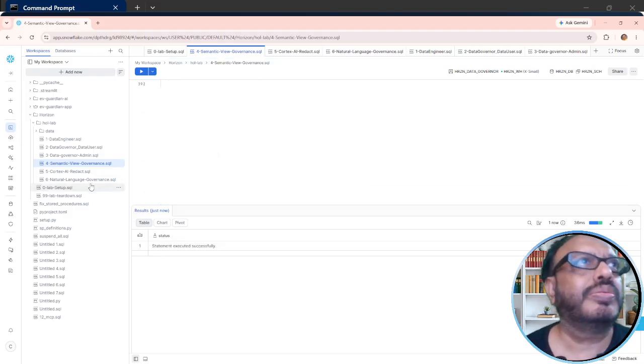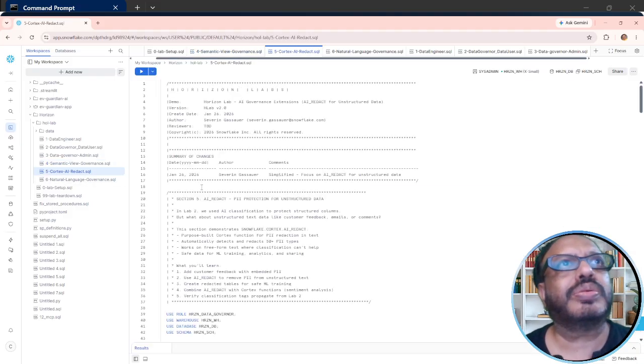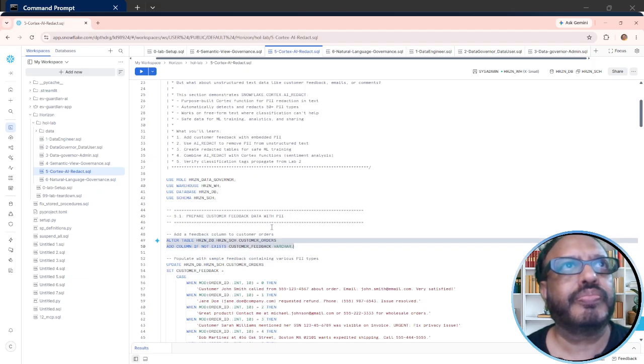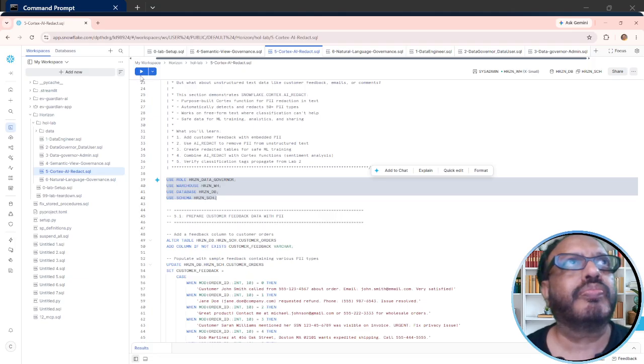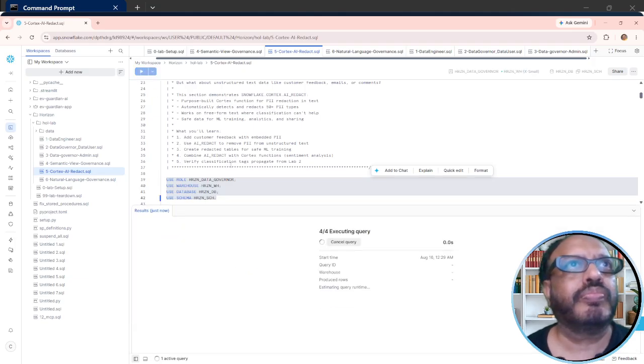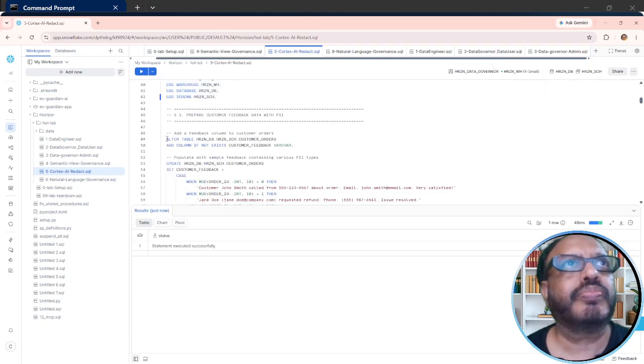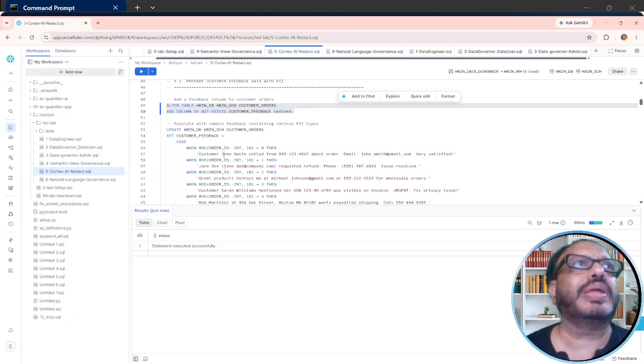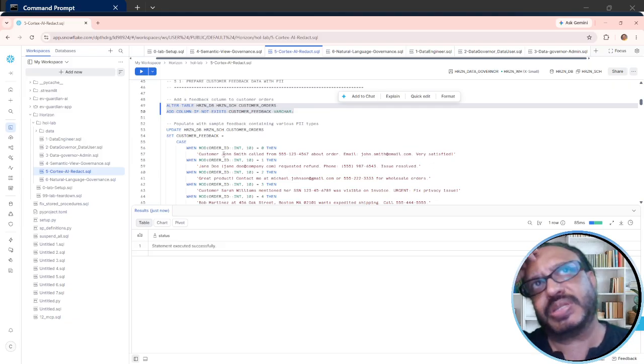Okay, now this Cortex function you can use. Okay, feedback. The AI redact function is basically used for unstructured data.